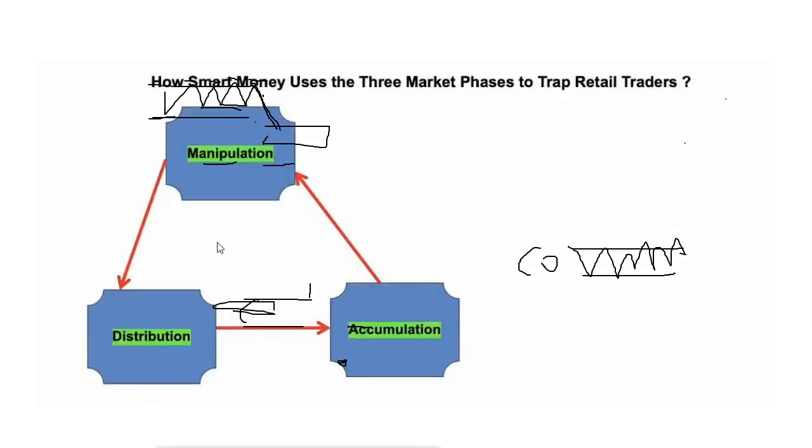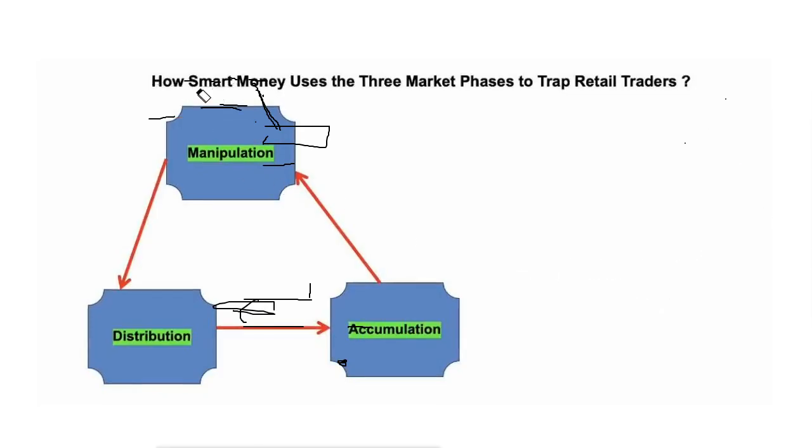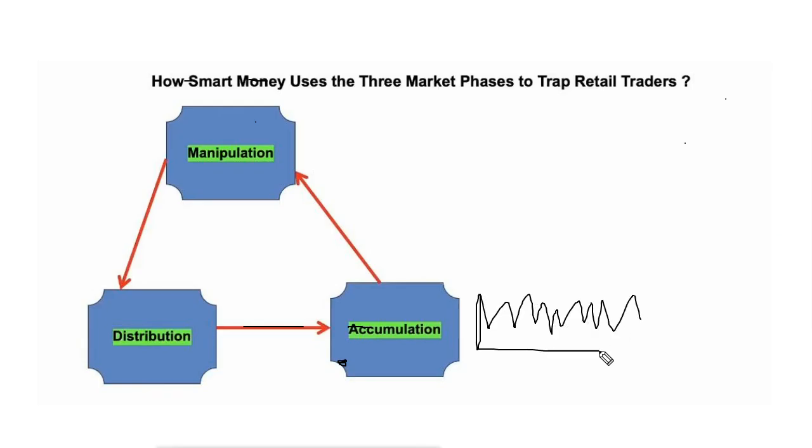So moving on, we have how smart money uses the three market phases to trap retail traders. That's just what I've actually explained. We have three phases in the market: your accumulation, manipulation, and distribution. The accumulation phase, they use this in trapping, in grabbing orders. It is going to be consolidation. There's one thing many people don't understand about this consolidation. Your consolidation can be in two forms.